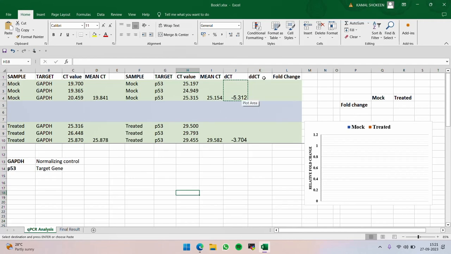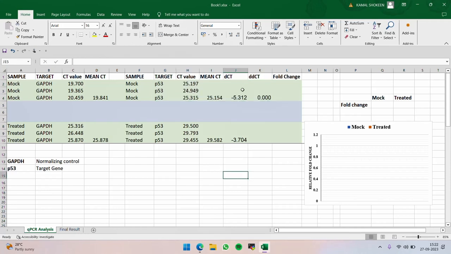Then we have to calculate delta delta CT, which means difference of delta CT value. How many delta CT values do we have? Two. So we have to normalize it. First, as I said, we'll be normalizing the value of expression. We have to subtract this value with this one only, because this is the control sample and we want to normalize it. We want to see what exactly is happening in this case. So we make the value of p53 expression as 1 in this case, and then we'll calculate the fold change in this case. Are you getting my point, or are you simply saying yes?